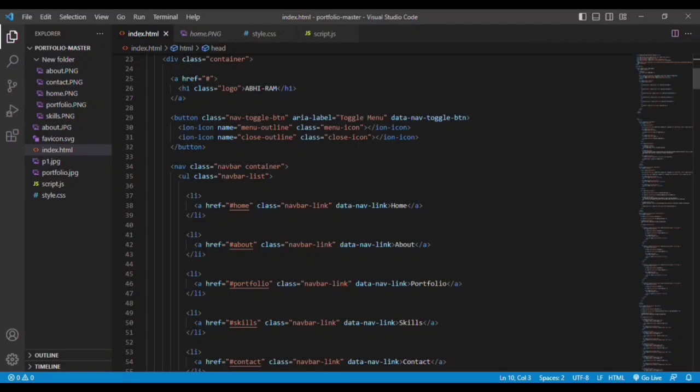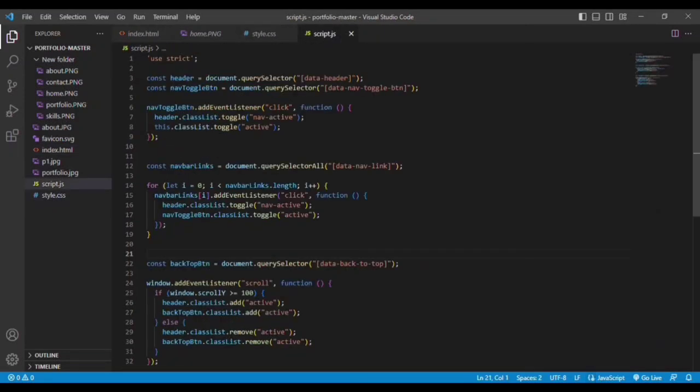That button is nothing but this nav toggle button. So these are the buttons that we are going to use. Menu button for opening the menu bar, close outline button is to close the menu bar. Whenever these both are referred, an event listener is added. So whenever we click on the button, it will add the nav active class to the header, and the active class will be added to it.